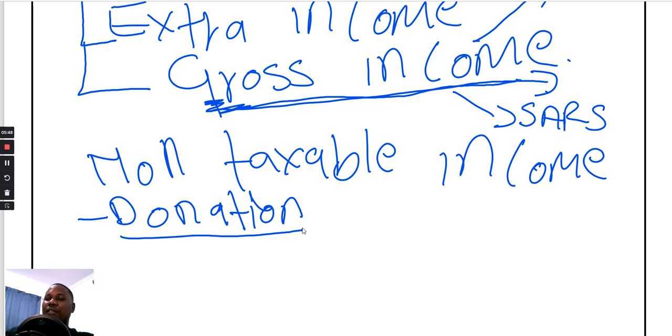Let's say every month you take 1,000 and give it to charity. You are helping people. Therefore, SARS will say, okay, this 1,000 that you are giving to people, remember it is from the gross, we are not going to tax it. That means when they calculate the tax, they need to take that 1,000 aside. It must no longer be part of the gross that they are going to tax. I just hope I make sense. So they just put that amount aside. Good, this amount is not going to be taxed. Next in line is the pension fund.